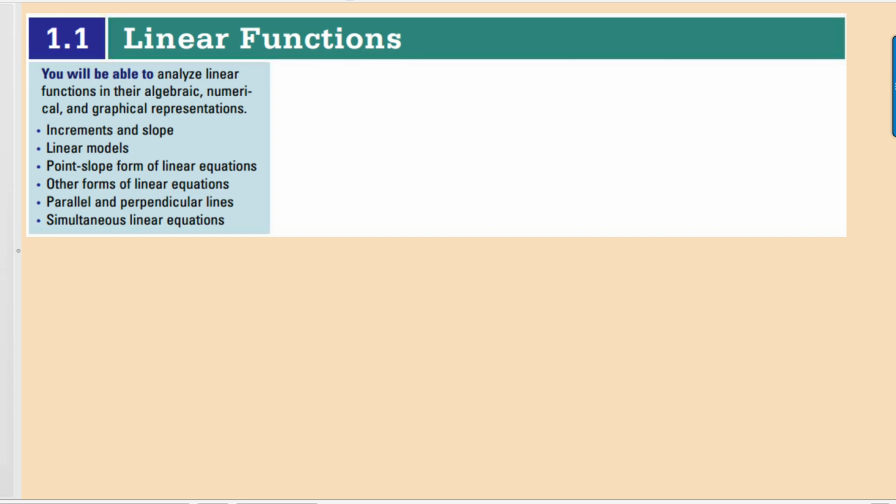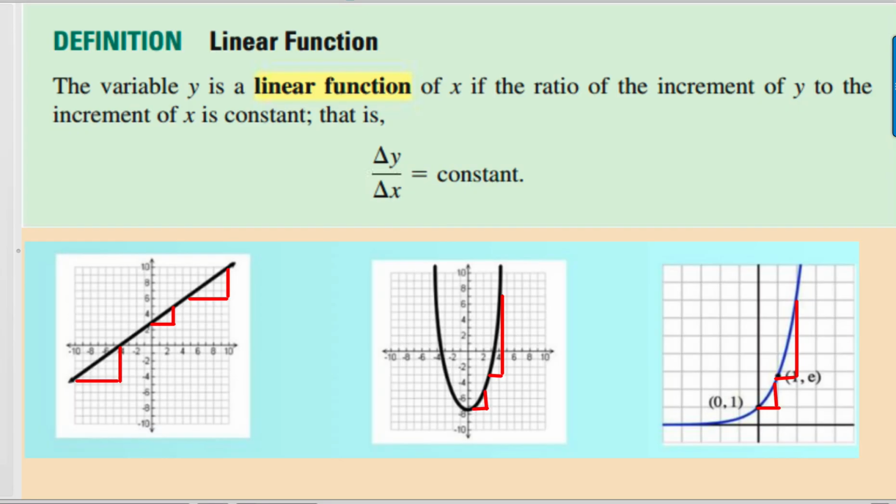This video is about linear functions. You'll be able to write equations of lines and graph equations of lines. Okay, let's take a look at linear functions. Linear functions have the characteristic that their rate of change, the change in y over the change in x, is always constant. Pick any 2 points on a line, and when you find that rate of change, it is the same. That is not true for a parabola, and that is not true for an exponential function.